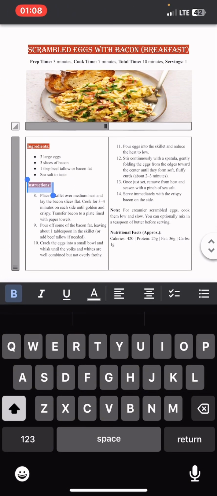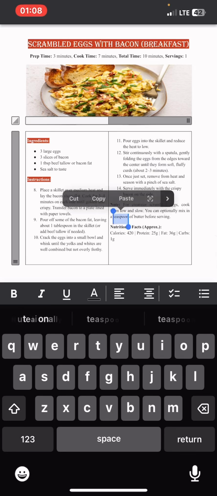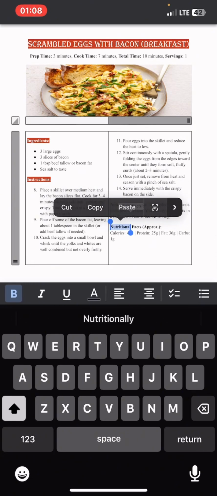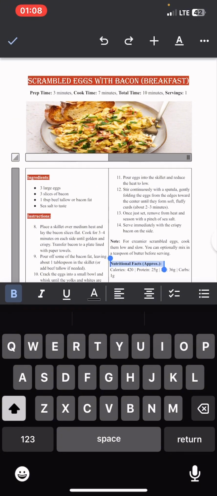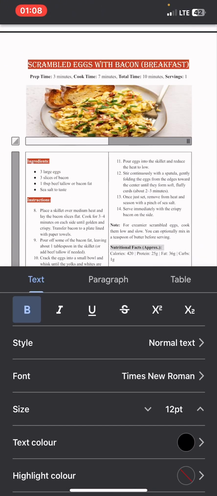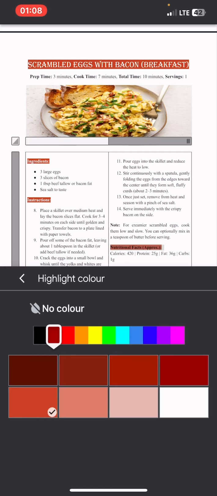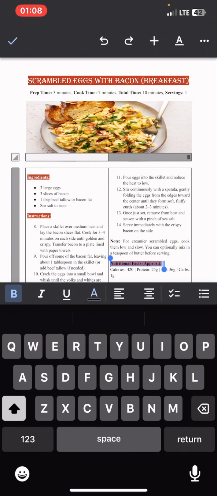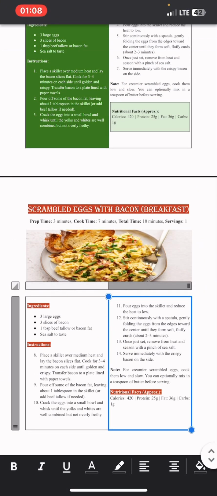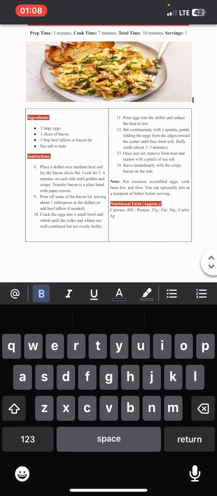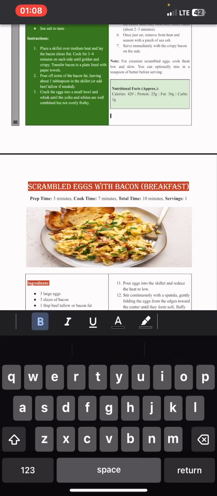Google Docs can translate, but iPhone, I've not been able to discover how iPhone users can. I have tried. If I had seen how to translate with Google Docs, I would have created a video for all of us. But we don't have a translator. You understand? So this is it, just to highlight.